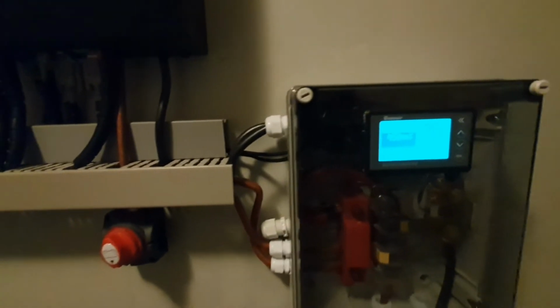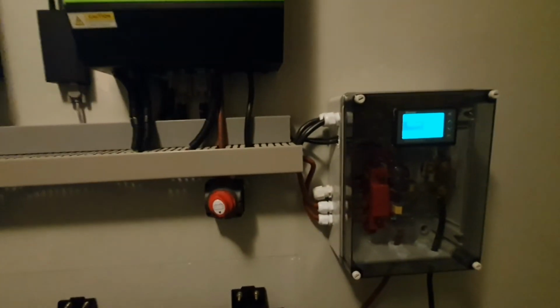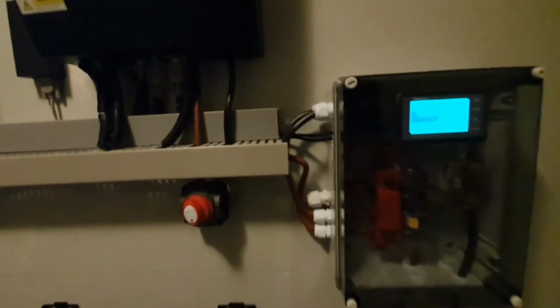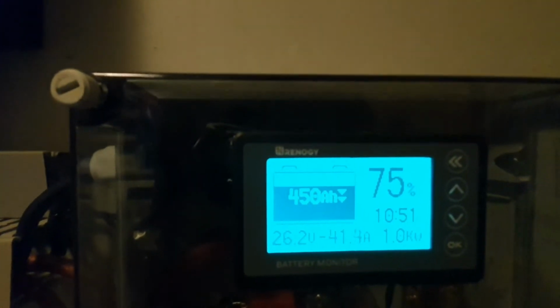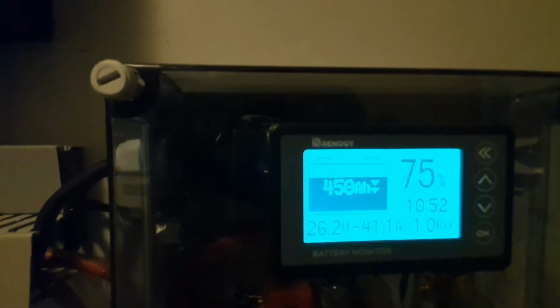Basically, my house consists of 4 bedrooms, 2 bathrooms, kitchen, etc. So right now I have 4 TVs running and a PlayStation running. Here you can see that it says 1K drawing from the batteries right now, and it can go up to about 11 hours. I'm at 75%, I have 75% of the batteries left.